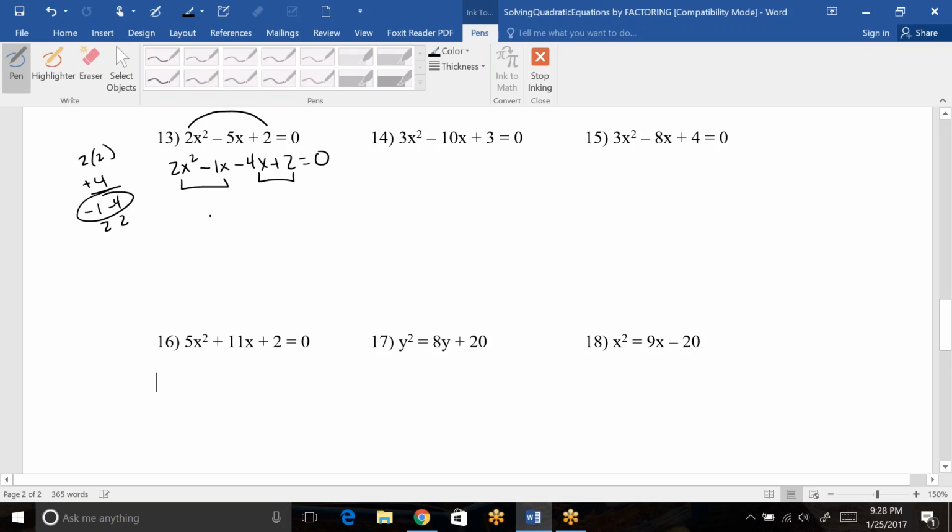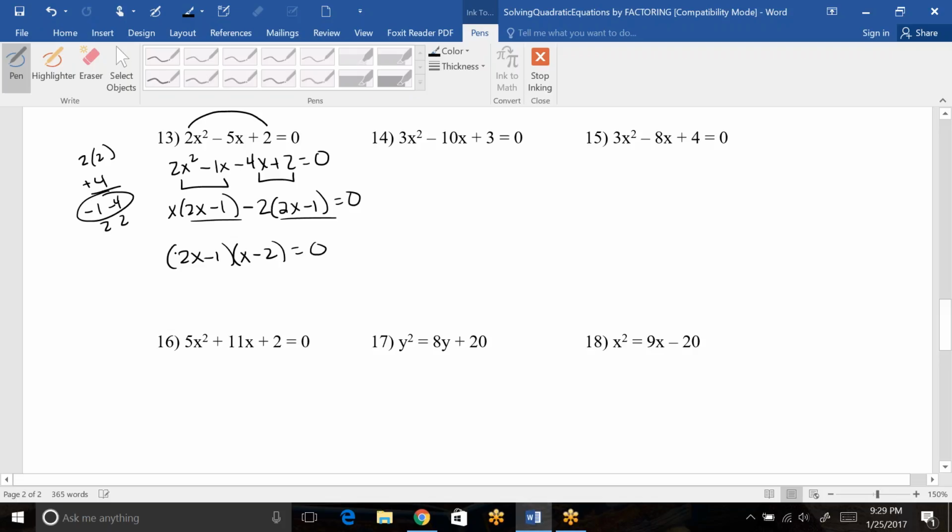We then factor by grouping. I can pull out an x out of the first pair. That would leave me with 2x minus 1. If the second pair leads with a negative, you have to pull it out, and then they also are both divisible by 2. -4x divided by -2 would be +2x. +2 divided by -2 would be -1. Notice that this is matching. I don't have my highlighter, but this matches right here. So remember, that comes to the front as a GCF, and the leftovers in front of each of those 2x minus 1s become your second parentheses.